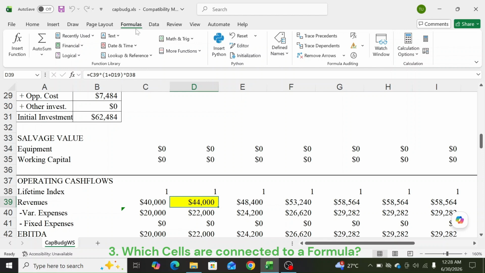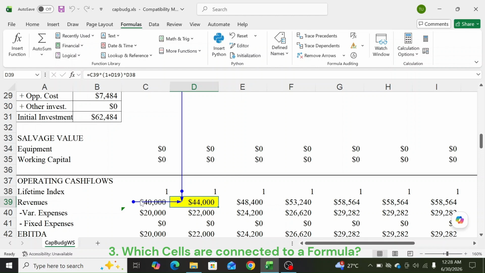Simple. Go to formula, and here under formula auditing you'll find an option called Trace Precedents. Click on this. This will exactly show which cells are used in order to build this particular formula.